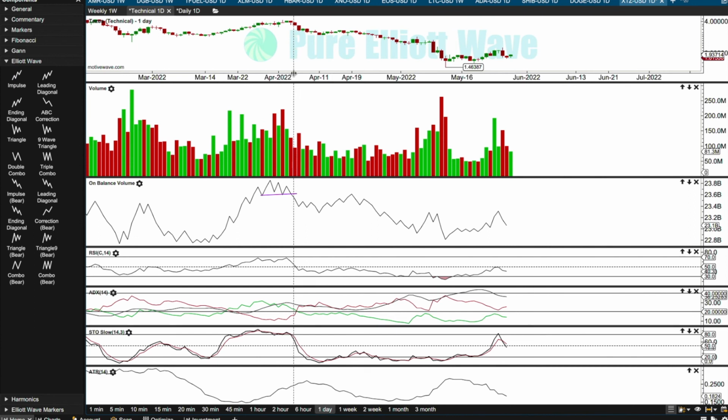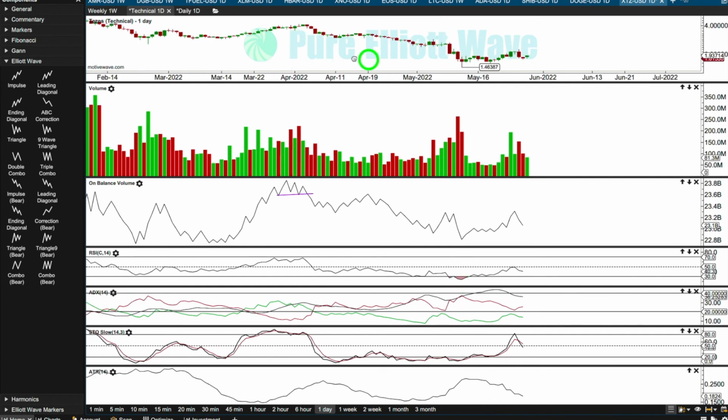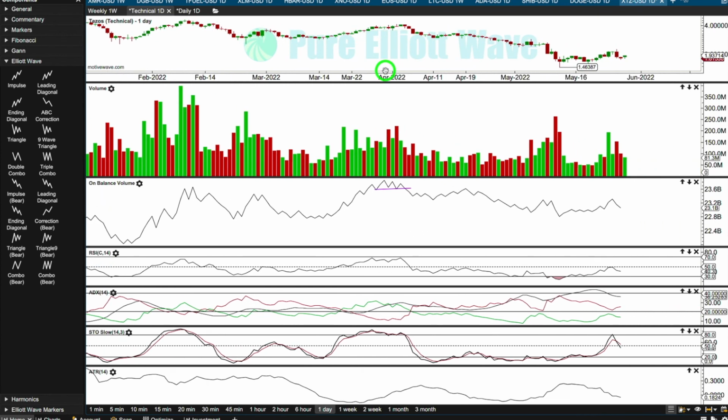Let's just move this up slightly. On this day, this was the day on balance volume gave a bearish signal, and that was followed by quite a lot of downward movement. That would have been a really good signal to take notice of. Okay, on balance volume at this last low exhibiting bullish divergence, price volume showing some decline, a bullish candlestick reversal pattern, RSI oversold, no bullish divergence between price and RSI at this last low.